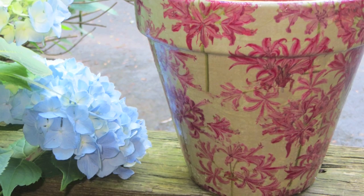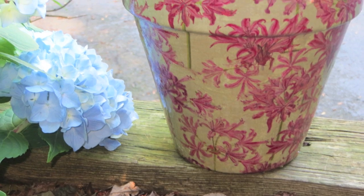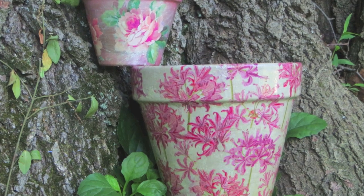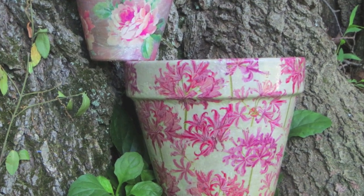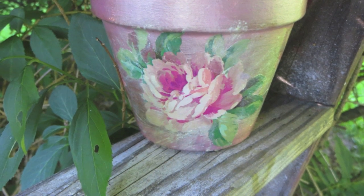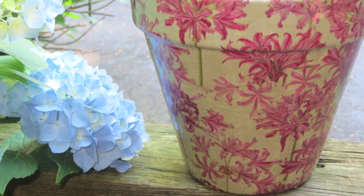I just wanted to add a few things. The reason that we needed to put this in the oven with the decoupage glue was because baking the Mod Podge onto the pot helps the decoupage glue harden, and it allows you to put the spar varnish over it. There's currently a product out on the market.